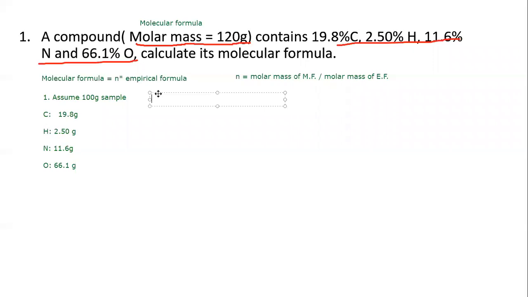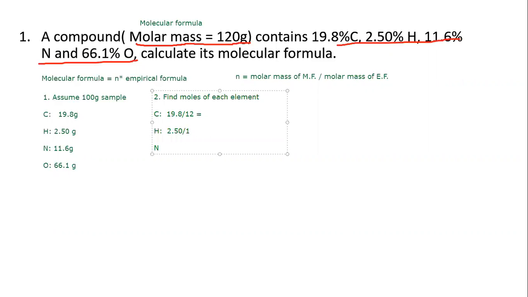The second step is to find the moles of each element. And so for carbon, you take the mass divided by the molar mass of carbon, which is 12. You can use 12 or you can use 12.01, it's fine. And then we take hydrogen, the mass divided by its molar mass. You can use 1 if you like. And again, I'm getting the molar masses from the periodic table. It's the number below the element symbol, the decimal number that you see.